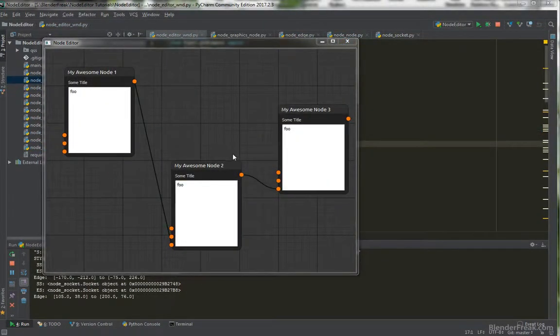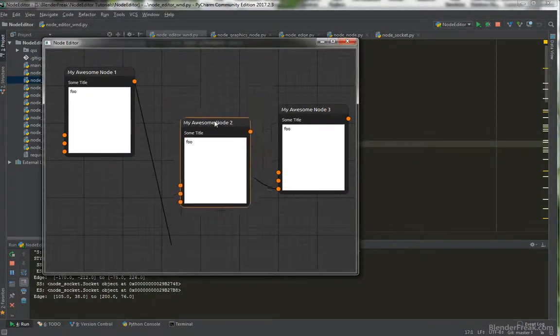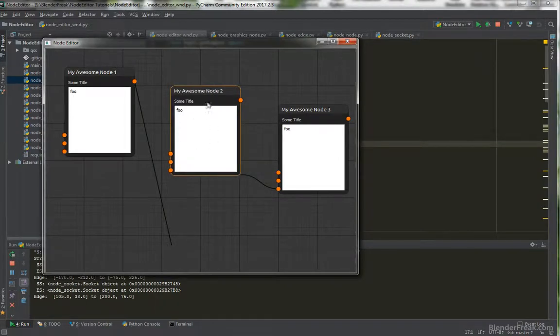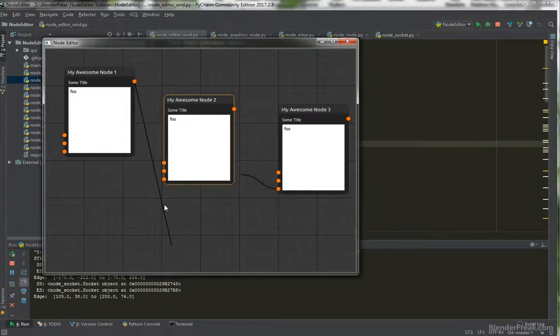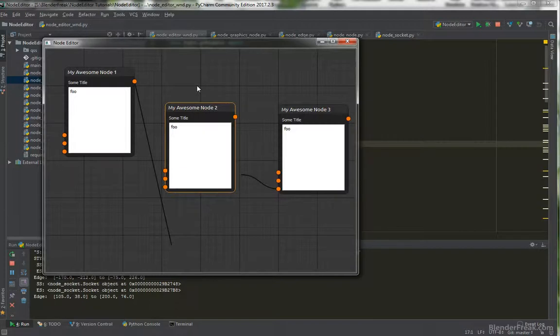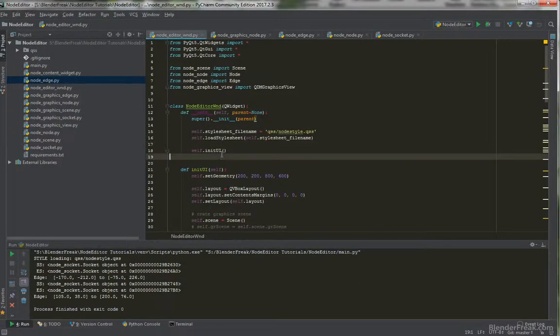Okay, so here is where we ended up. The edges can calculate the position correctly, but once we start moving around the nodes, they are not being updated to the correct positions by themselves. So we need to somehow address this: once we start moving the nodes, check all the connected edges, and then we will easily update the position because we already got a function for that. So let's go ahead to the node.